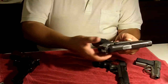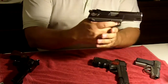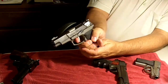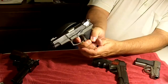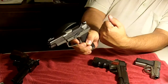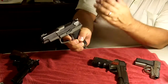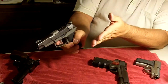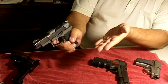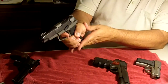Again, natural grip. When you grip it, you push the safety up. If you pull the trigger, it's double action. It pulls the hammer back. So this gun can be carried again in the ready to fire position, round in the chamber, very safe. You can decock it and carry it safely. The first round is double action.